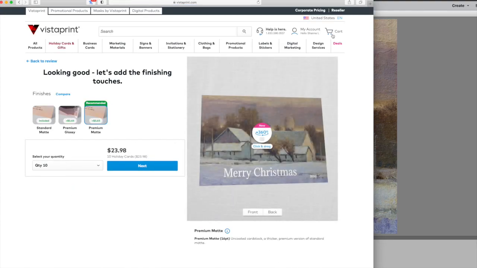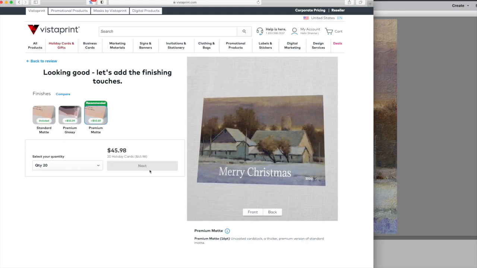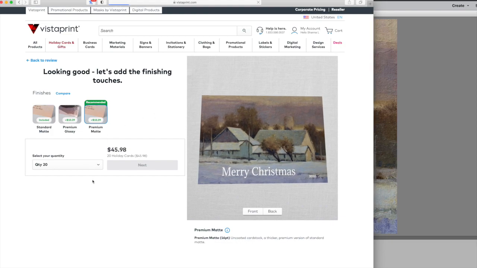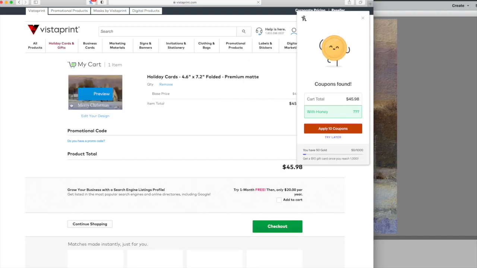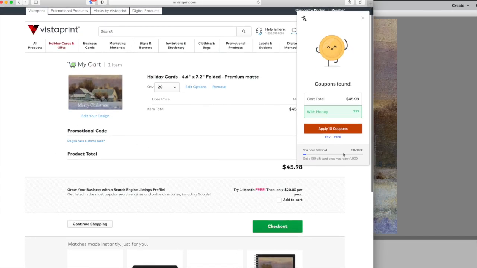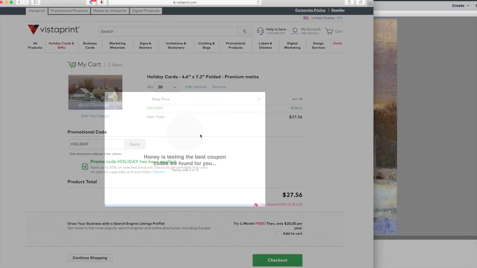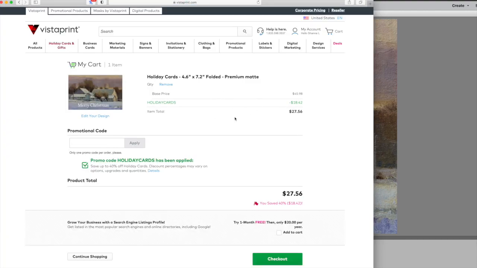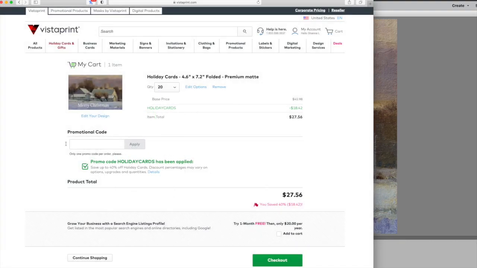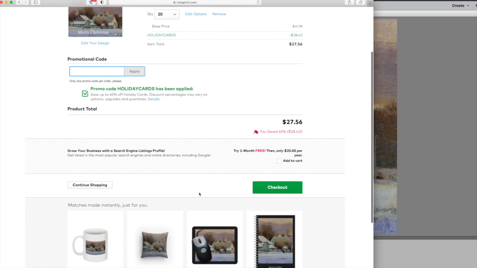And then, usually I've got a deal, so let's put it in my cart and make sure I get the 50% off. I think I would do 20. Let's see if I've got my coupon. Usually if it's in a cart, there is somewhere in here a 50% off note. The coupon for the holiday card would be holiday, 50% off. So if you put in the promo code holiday card, that brings your total down, 20 cards for $27.56. That's a pretty good deal to put your Christmas cards out there for people, and then you check out.